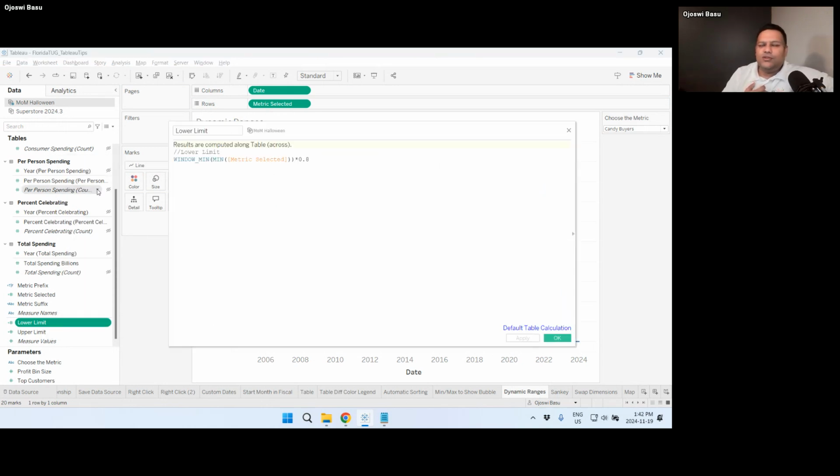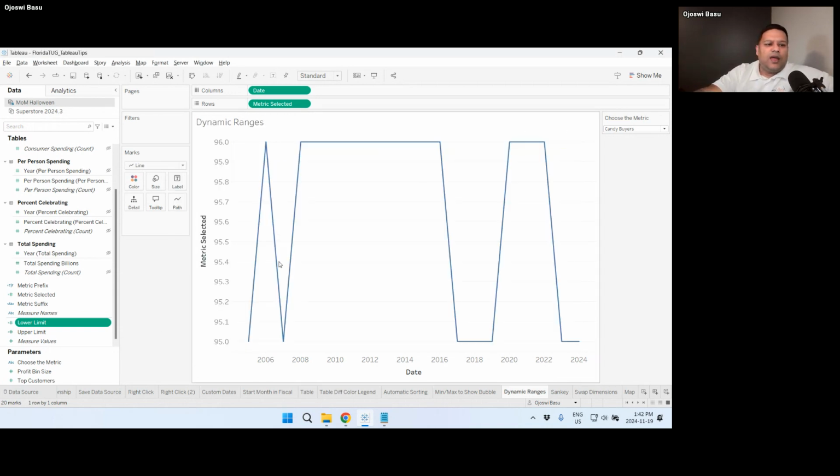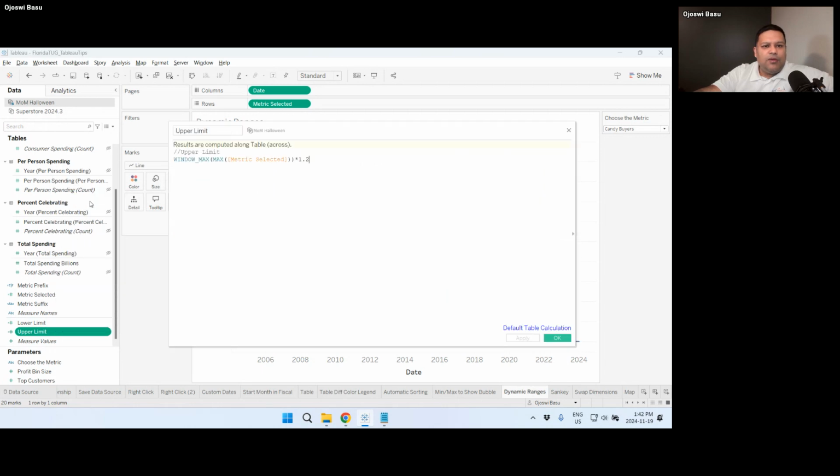I try to use this instead of setting my axis to start automatically at 0. Sometimes I do find value in focusing on a band which is at the 80% of my lowest value. And this is what that calculation is. It's window min, min value of metric selected. It's dynamic in nature. And I have similarly an upper limit here, which is window max value of the metric selected. It's at 120%.